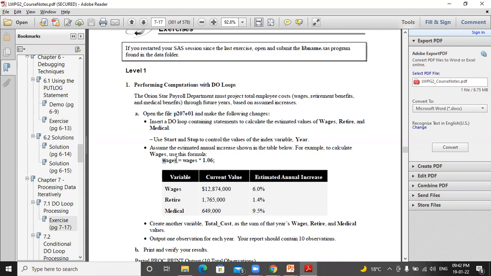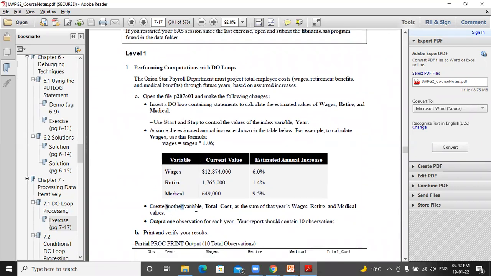Your wage will be wages times 1.06, since it is 6.0%. When you are writing it for the yearly value, it's always going to be 1.06. Same goes here also, and same goes here also. Fine. So accordingly, we have to calculate wages and retire within the loop for your start and stop values.